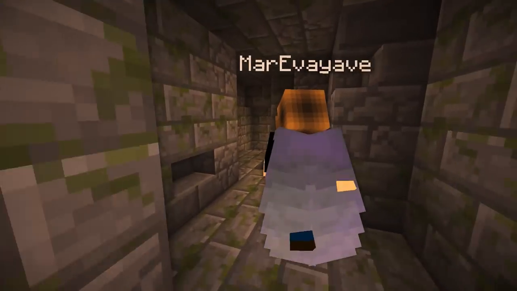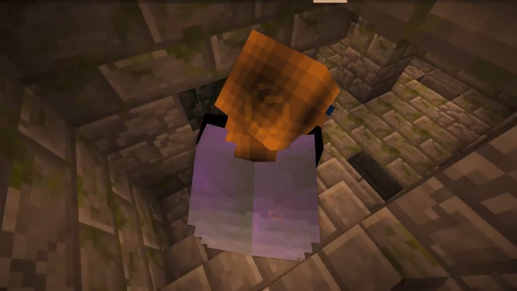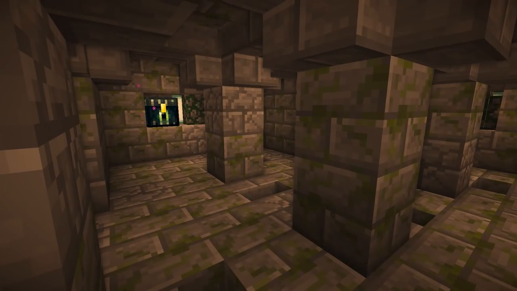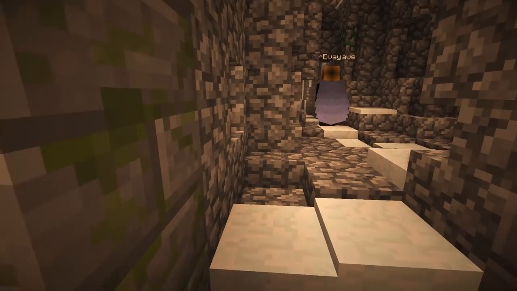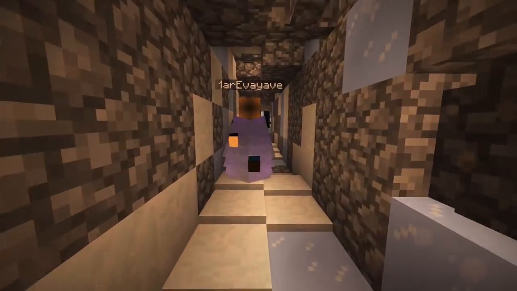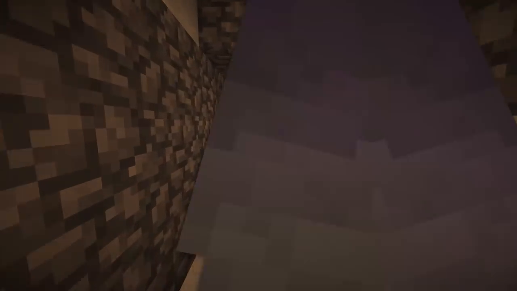But down here is towards the end of it. Don't look over there. Someone put an ender chest there. That's not supposed to be there. And then this is the end of the base here.